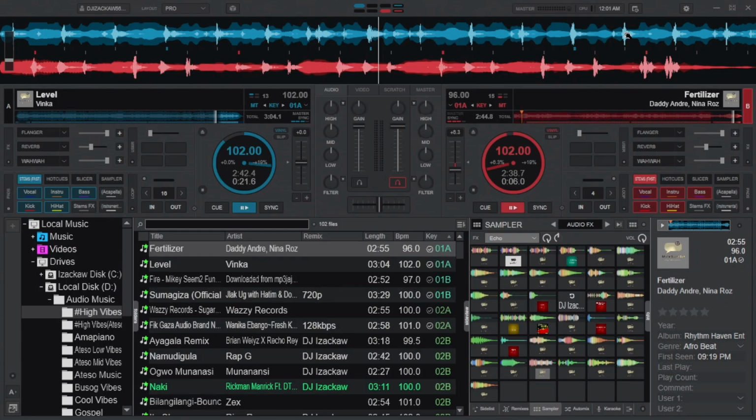Now let's check it by pressing G on the keyboard once. Now let's double press G on the keyboard. So this is how this condition works. When you press your map key on the keyboard once, it will perform the second action. Then when you double press the same key, it will perform the first action.